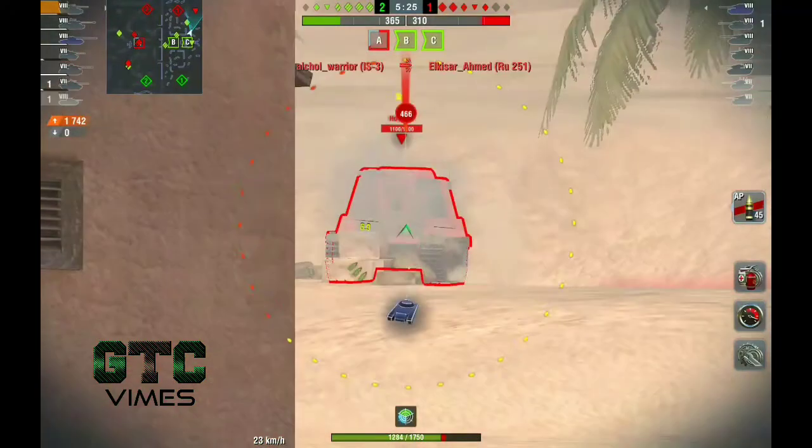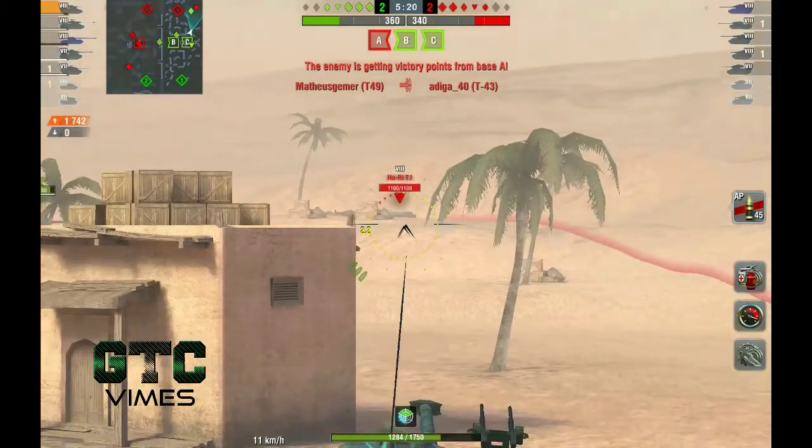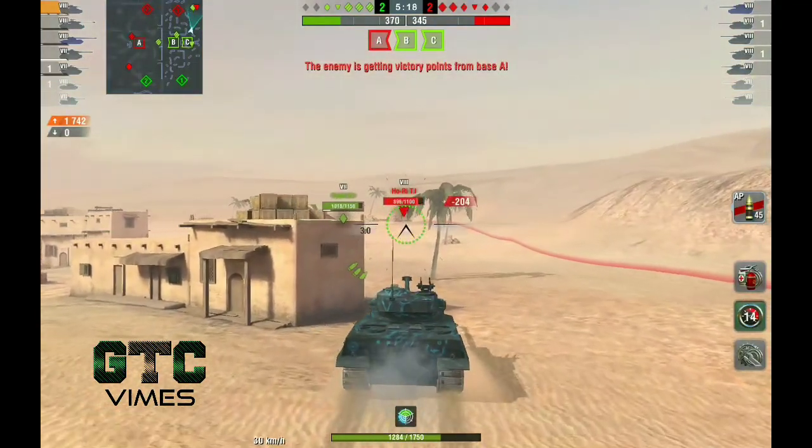So now we've got a Ho-Ri sitting at the back of the map. So yep, Dennis waiting for his reload, and rinse and repeat.